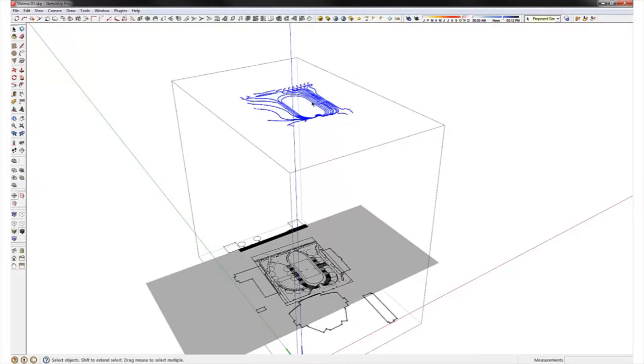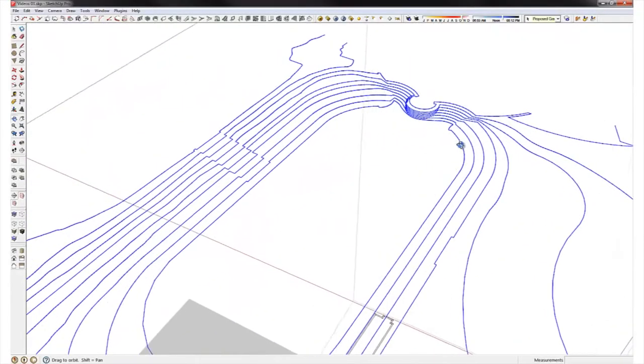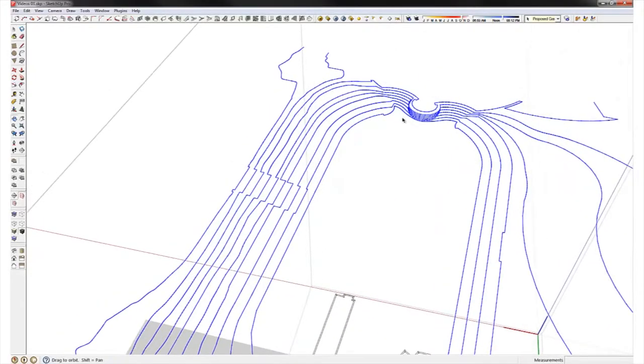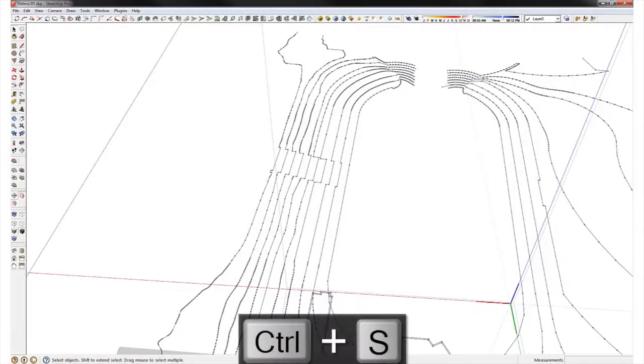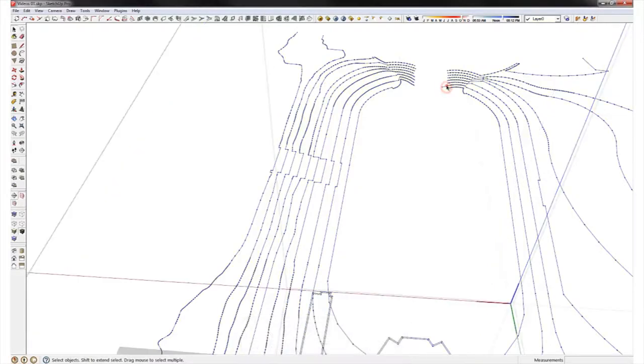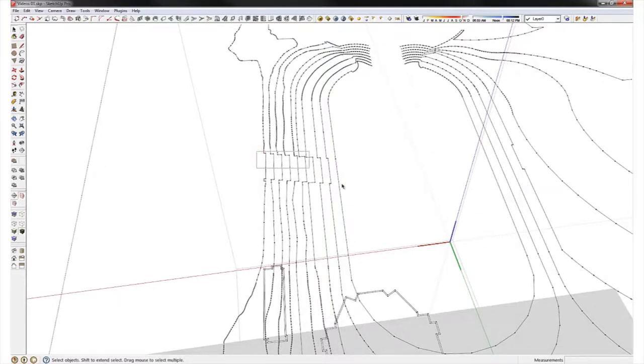Now sometimes the complexity of the topography can actually reduce the accuracy. So for example, as you have it here, this type of circular model actually might create some glitches on the contour model. So what I'm gonna do is, just for that part, I'm gonna remove that. So you can delete by hitting the Delete key on the keyboard after selecting it, and also this. I'm gonna actually try and move the stairs.